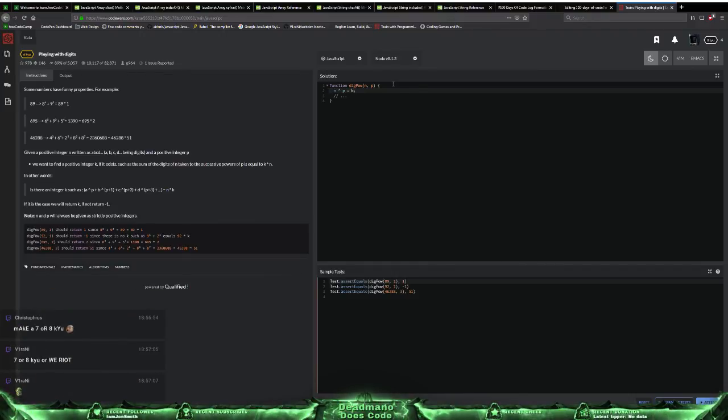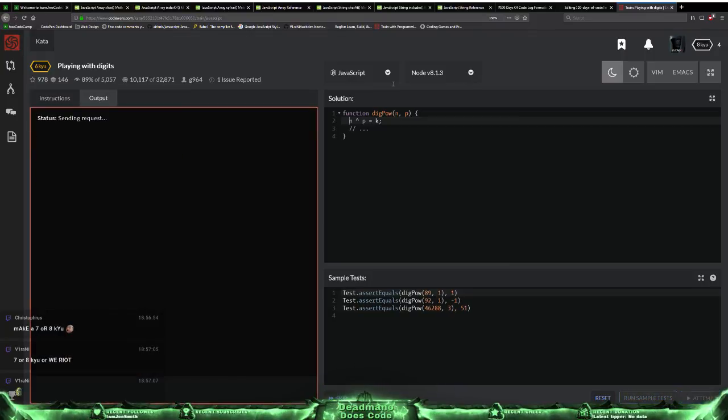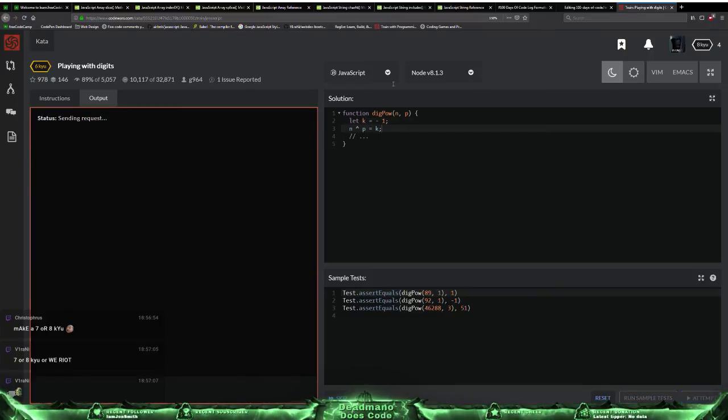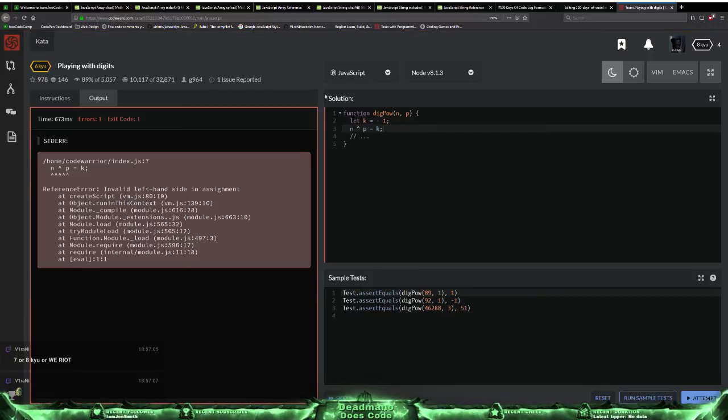It's so small. No, I'm not done! Let K equal to -1. What now? Invalid left hand side in assignment. What's an invalid? Is that not how you do to the power of?